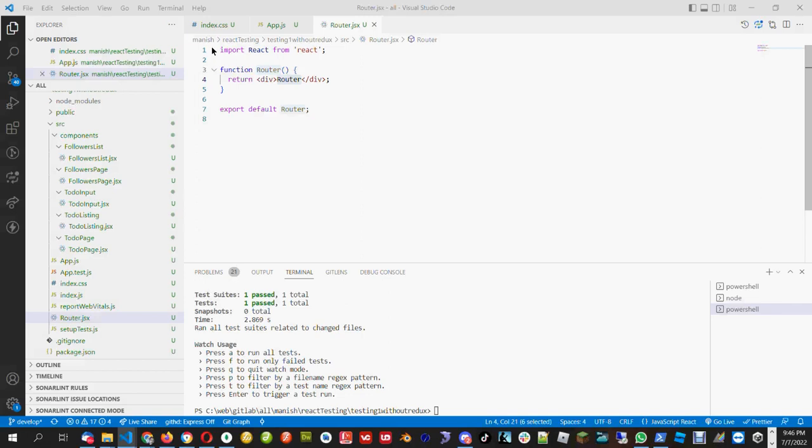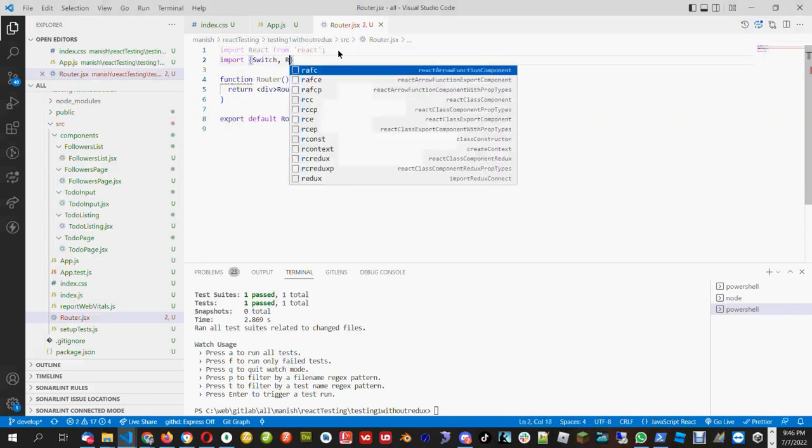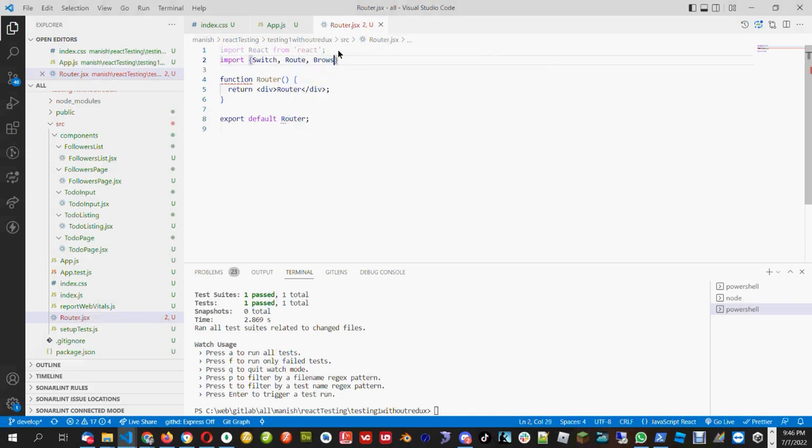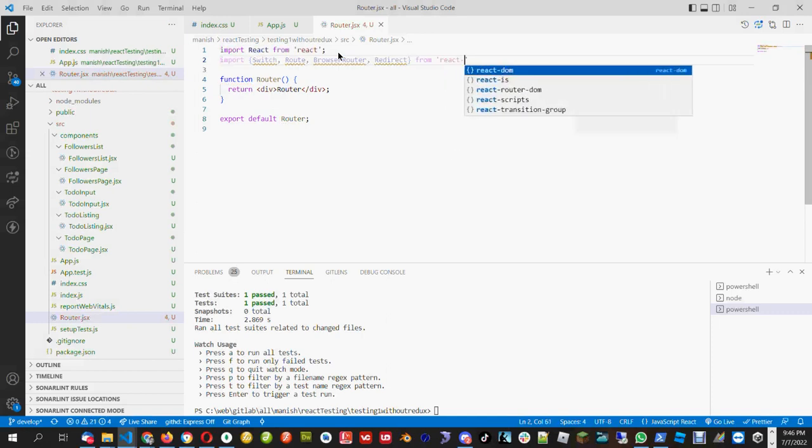Now we'll go and create the routing part for it. First I need to import Switch, Route, BrowserRouter, and Redirect from React Router DOM.